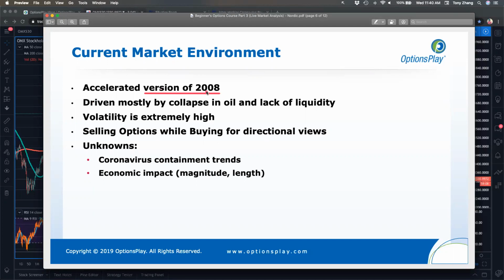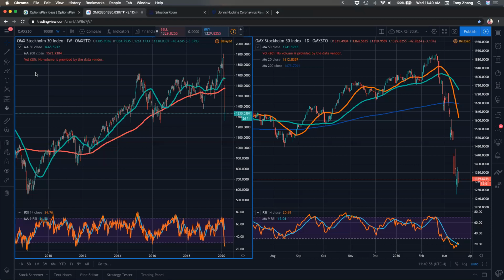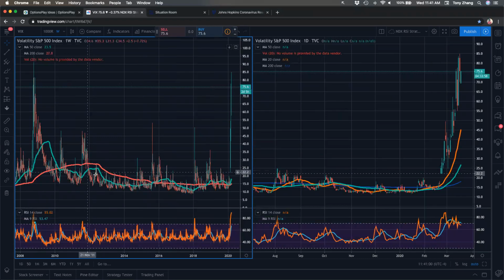And the reason I say this is because over the last few years, what we've consistently seen is an environment where we constantly have longer and longer periods of lower and lower volatility with extreme spikes to the upside, and then followed by another period of longer and lower volatility with an extreme spike. And we're seeing this over and over again. It was never this extreme prior to 2008, but nowadays, this is our new norm.